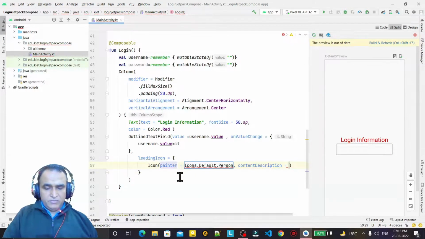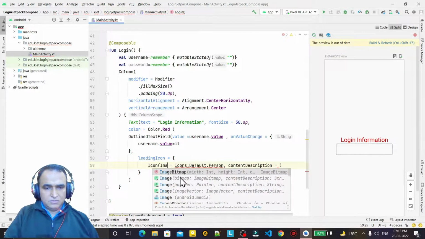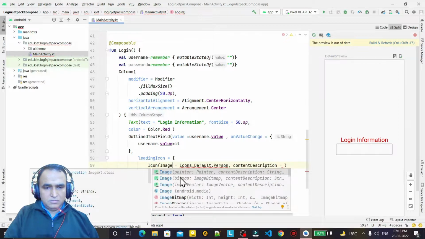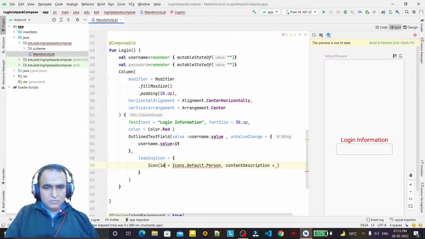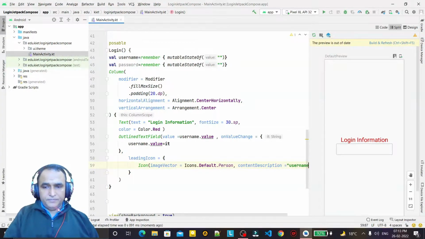We want image vector here, so I say image vector, like this, and here in content description I want to give that it is username. Remember, try to run it once again.